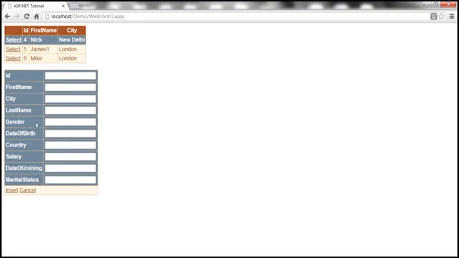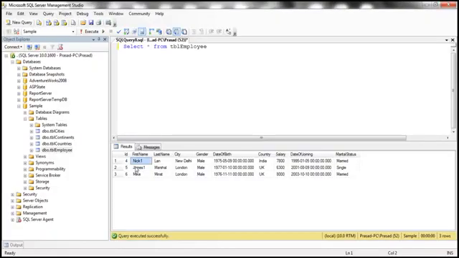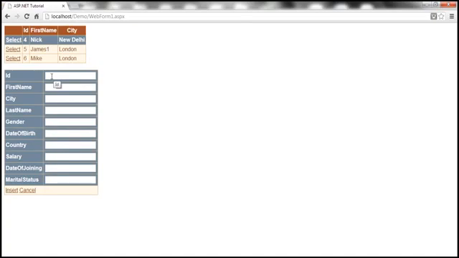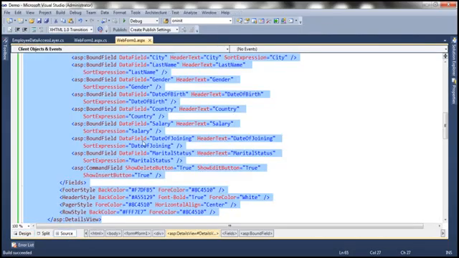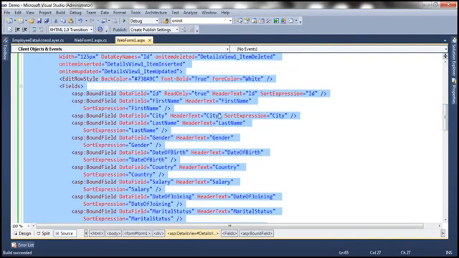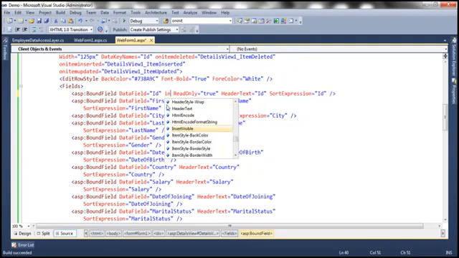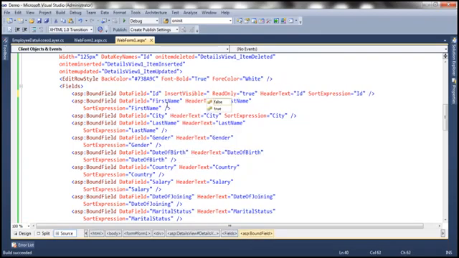Again, look at this. When I try to insert a new record, again it's asking me to supply a value for the ID column. Remember, ID is an identity column, and we don't have to supply a value for that. There's no reason why we are showing an interface here to do that. So when I put this details view in insert mode, I don't want this ID bound field to be rendering here. So how do I turn off this field from rendering here? It's very simple. This bound field has got a property called insert visible. All I need to do is set that to false. Insert visible is equal to false.